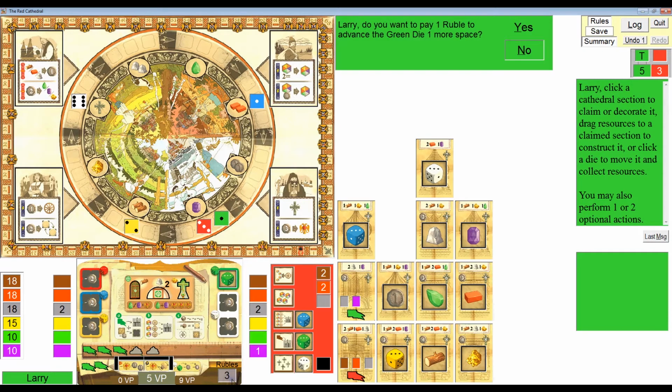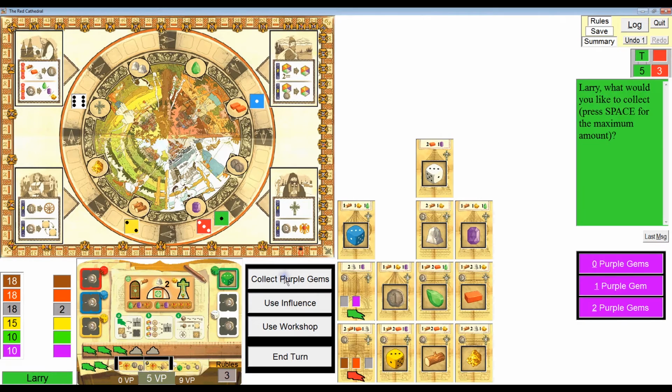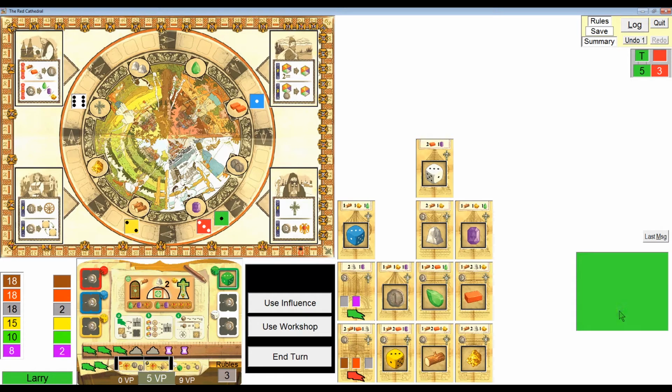Now I do have rubles, but I don't have any intent of moving the die any further. So I'm going to start by collecting 2 purple gems. I have the space on my inventory track. I can use my workshop to gain 1 more purple gem. Again, I move the green die. The location of the green die is where there's a purple gem depicted. So if I use that workshop, I'll gain another purple gem. I'm running out of space here.